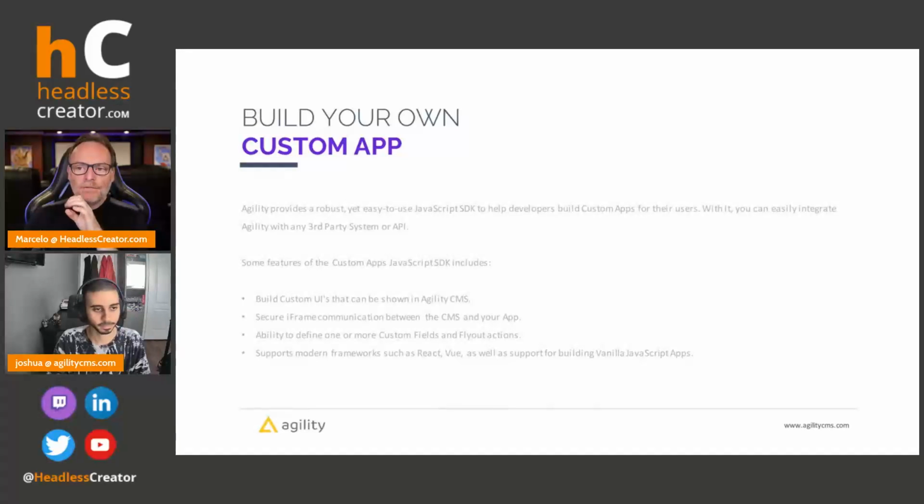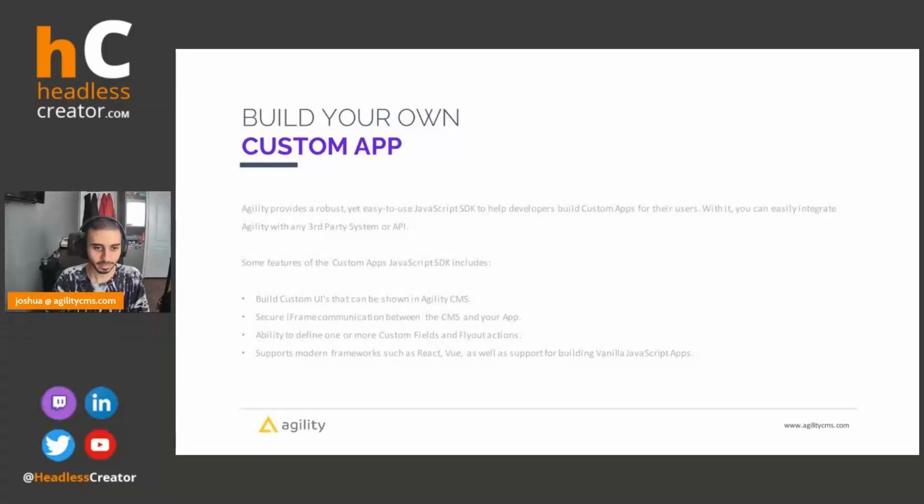Quick question for you. Do you guys offer also a design system so the app matches the look and feel of Agility itself, or are they able to basically make it look however they want? Yeah, that's a good question. At the moment, we do provide a CSS file that has some styles to make it similar to the content management system. However, we are working on a component library and design system so that everything can be more cohesive and together with the content management system itself. Right, that makes sense. So it's easier for the author and they feel like they're in one system. Yep, exactly. Excellent. Cool. Thank you.